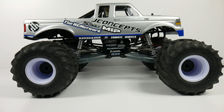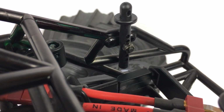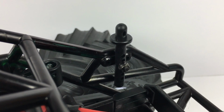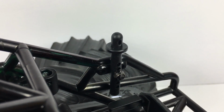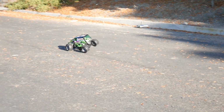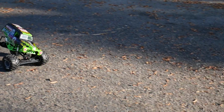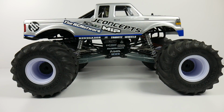Finally, I did have to add different body posts for this particular J Concepts truck body. I added these from a Score trophy truck parts tree. They were just sitting there on the parts tree waiting to hit my SMT10. Lastly, I do plan to add a front sway bar. This thing definitely can get a little topsy-turvy, and I think adding the front sway bar will definitely help it keep all four wheels on the ground with that Holmes Hobbies brushless power.